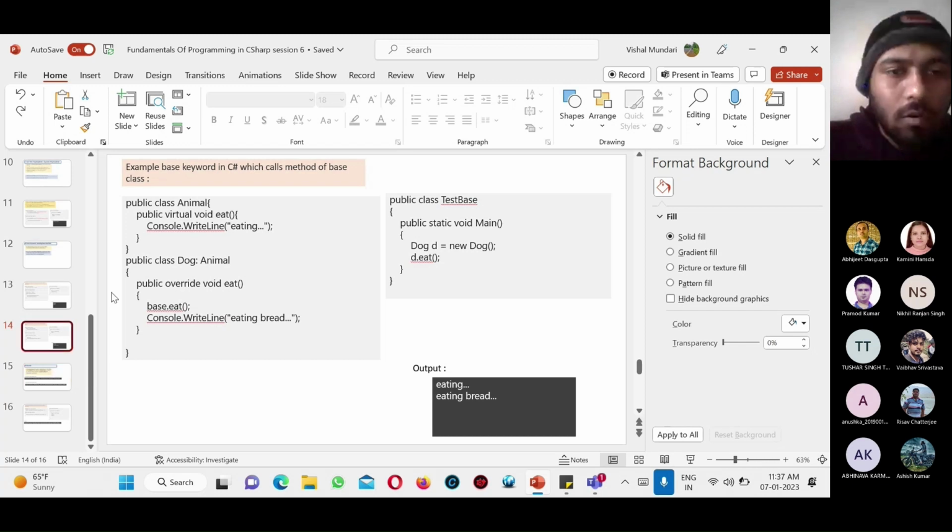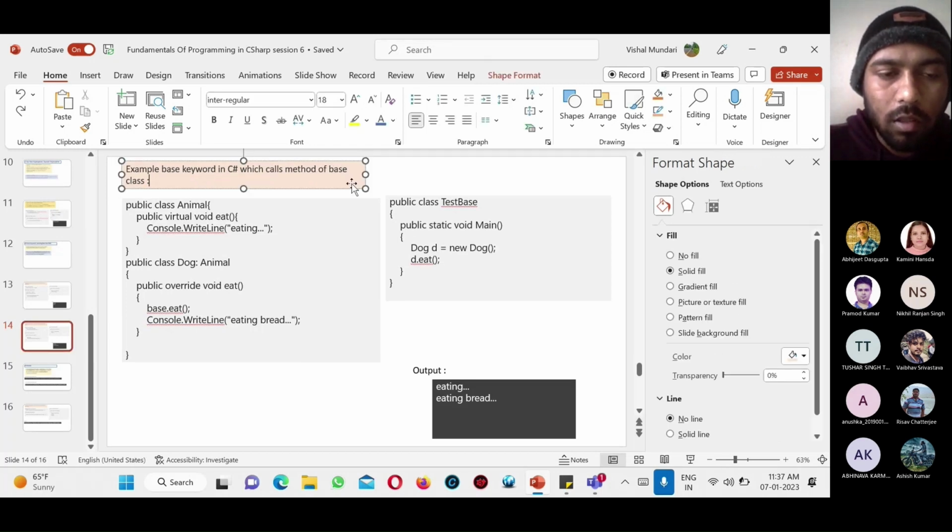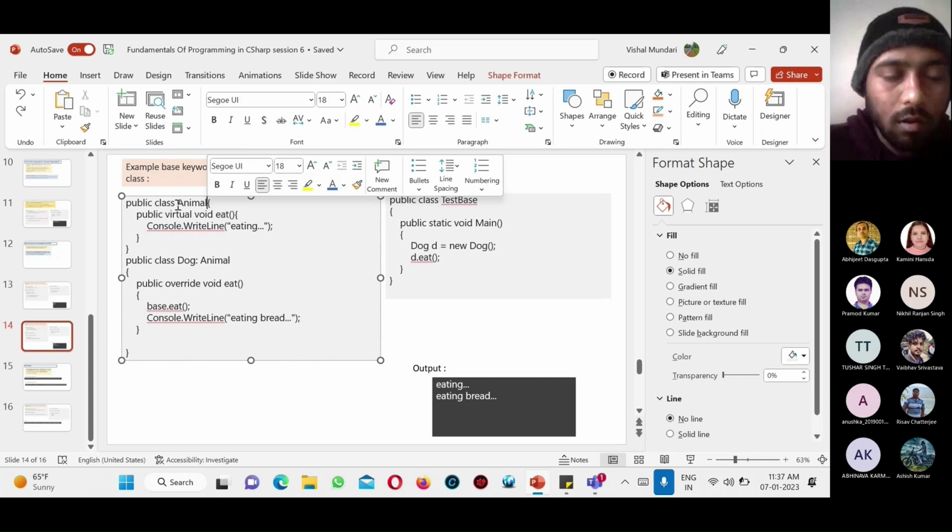So here I have written code for the base keyword to call methods of the base class from the inherited class. Again I have a class animal, which has been inherited by the class dog.